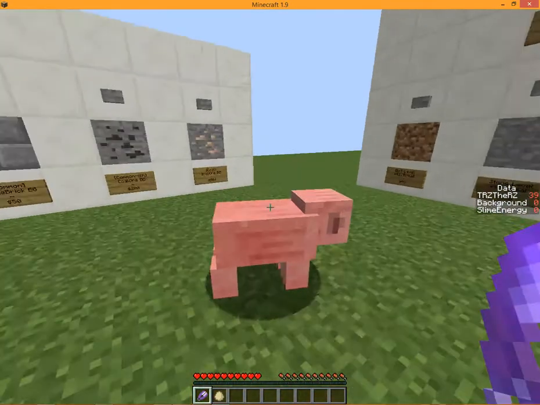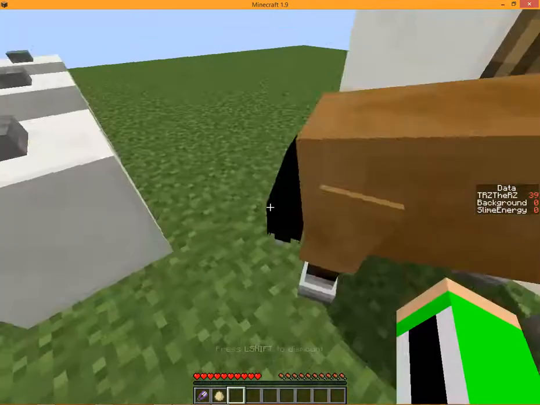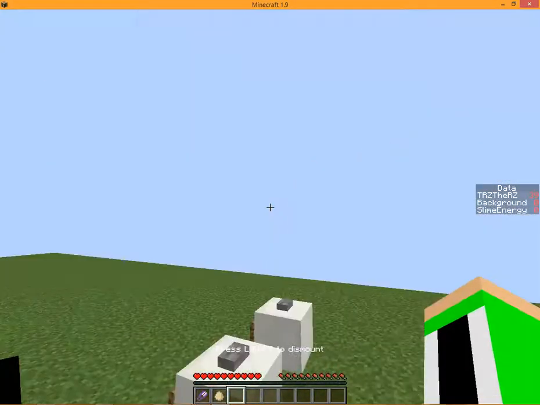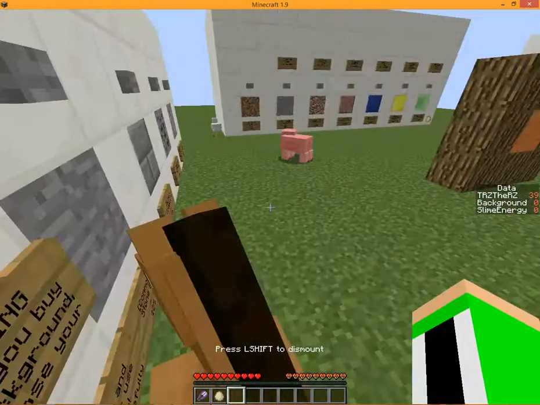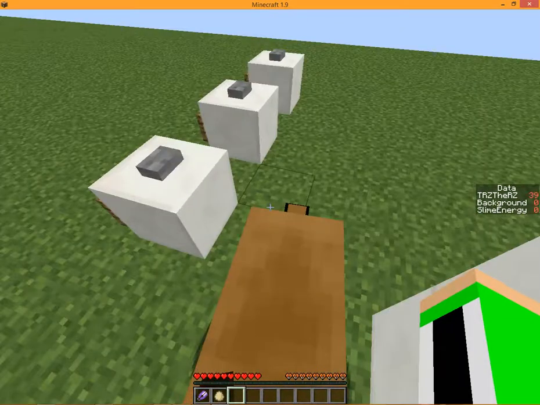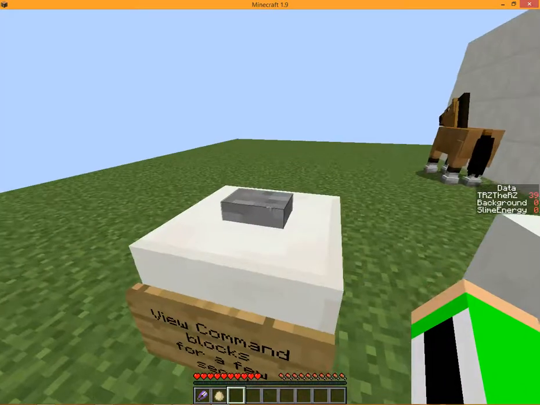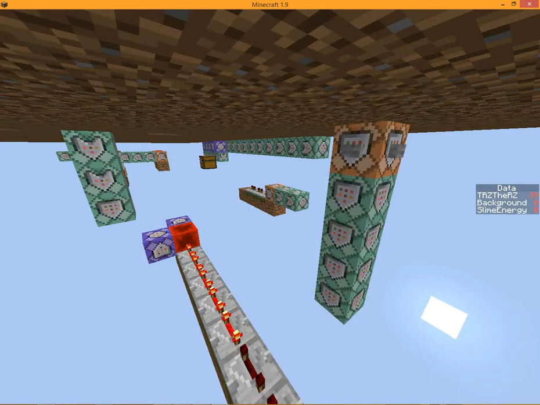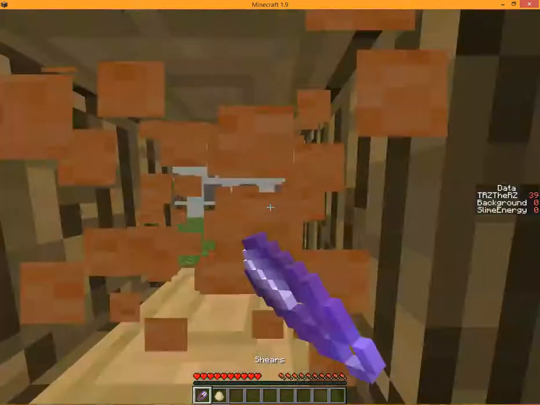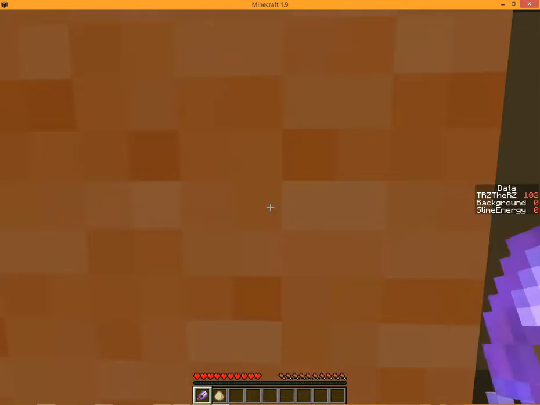I love how there are all these animals around. Horse, let me tame you. Oh yeah, and I guess I should show you all the command blocks after that horse just rejected me. So yeah, that's all the command blocks. Pretty simple map, but pretty fun to do if you like doing this, which I do.